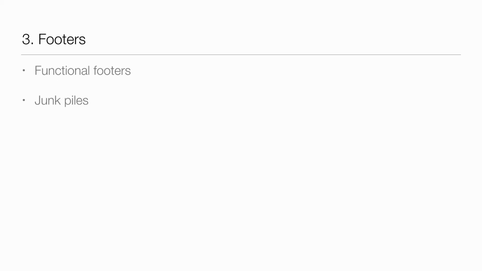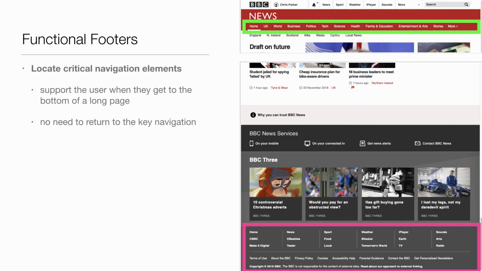Now, footers, the third thing we're going to talk about. It's where developers like to just throw their junk. It's not something that users very often look at. They have function, but let's be honest, it's very abused. So when you look at BBC News, the footer content in this one's not too bad because they pretty much mirror the top navigation there.